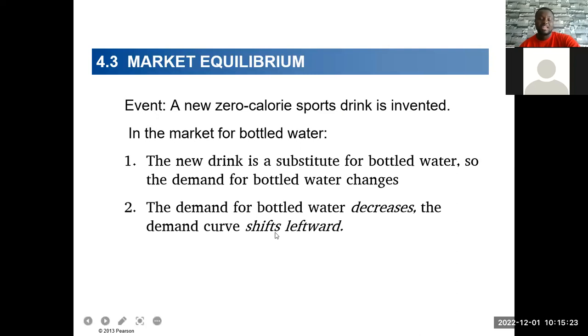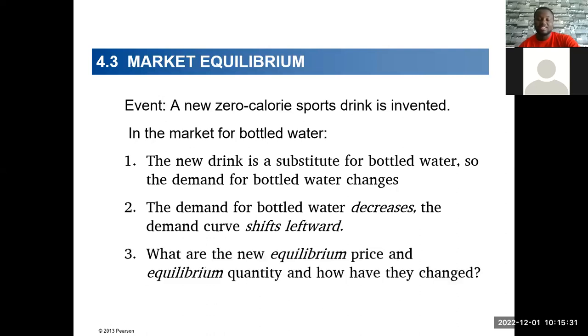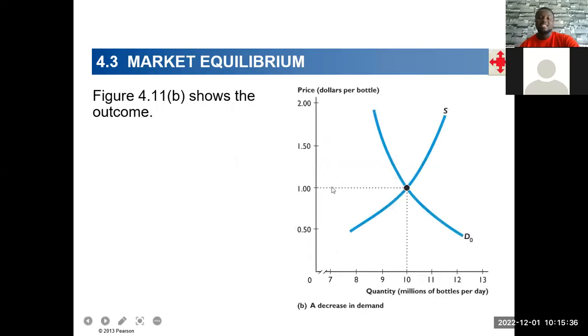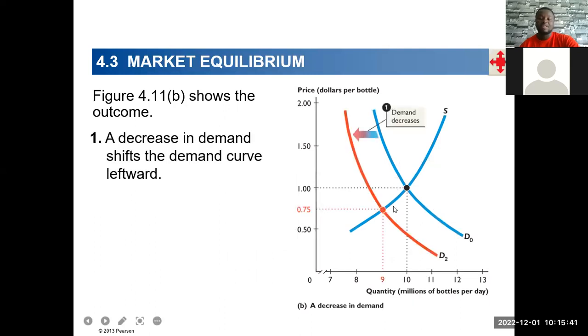So the demand curve for the bottled water will shift to the left. Okay. When it happens like that, what is the effect on price and quantity? Let's use a diagram. So remember our initial equilibrium. Now there's a decrease in demand, so the demand curve shifts to the left. Now, if there's a decrease in demand, it's going to cause a surplus. You understand? It will cause a surplus. Now we are not buying as we were initially buying, so there will be excess in the market. If there's a surplus, what happens to price? Price will fall, right? Price falls.